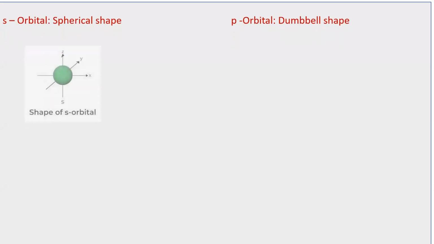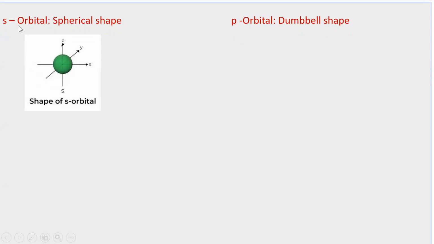So for the s subshell, the s orbital shape is spherical. As you can see in the diagram in XYZ plane, we have a sphere.